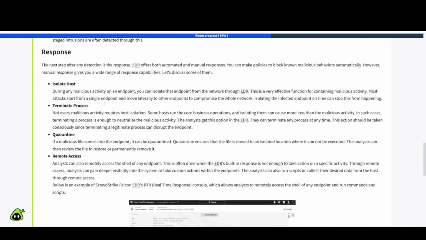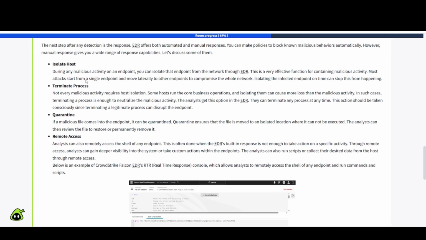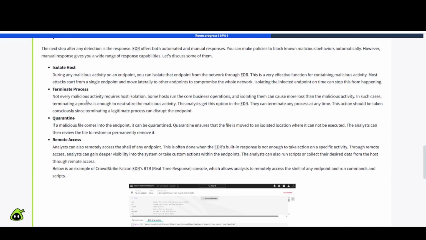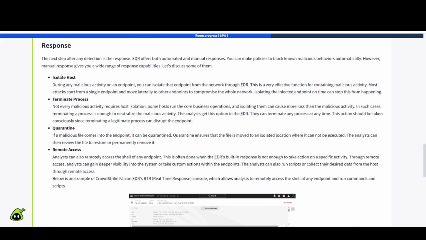Now, you have to be really careful with this, okay? Especially the automated stuff here. You probably don't want to just go out there and isolate a domain controller or something, right? You might want to look at the system and get permission to do so before you start isolating machines, because you can cause all kinds of outages and whatnot. But it depends on your standard operating procedures, so follow best practices and whatever policies and procedures your company has in place. It's going to differ by organization.